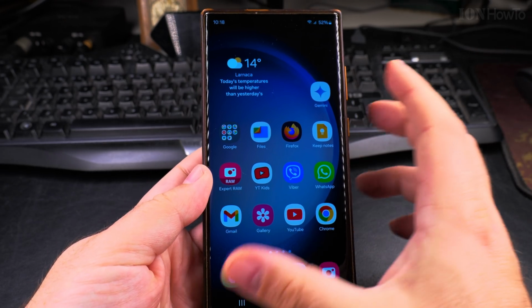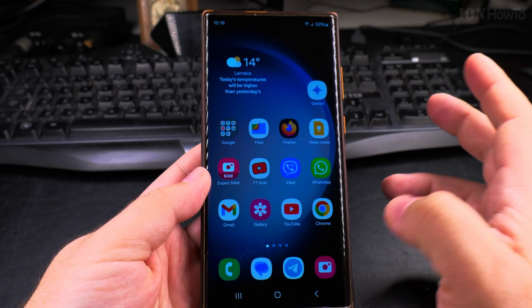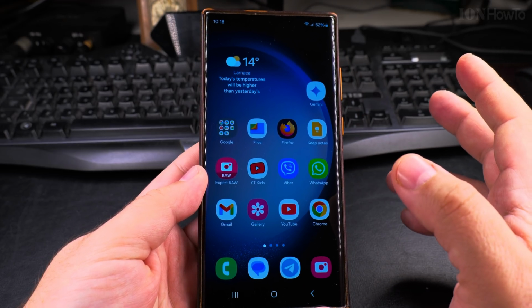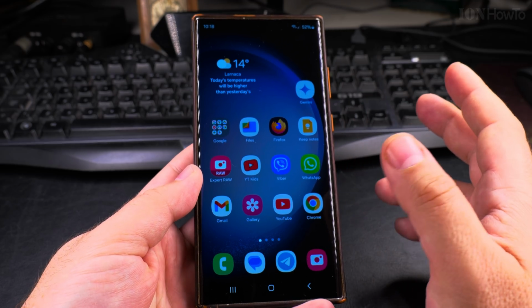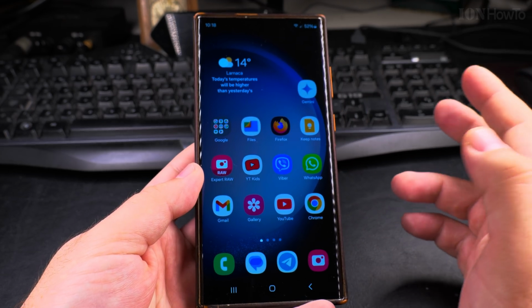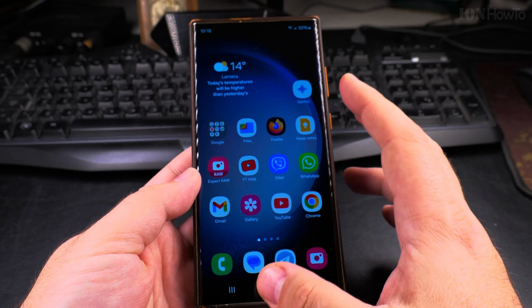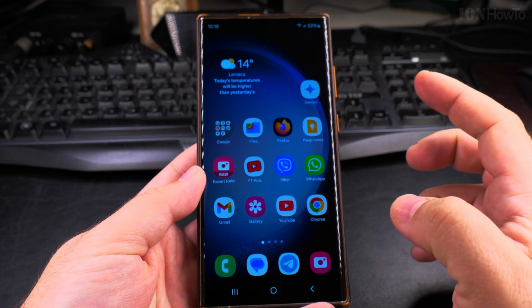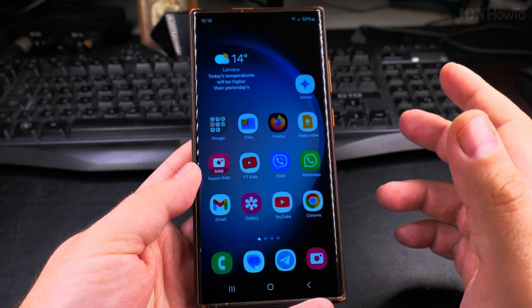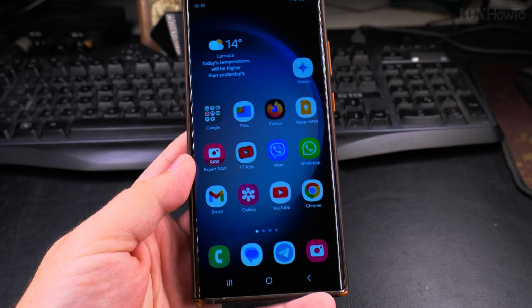That's it. Now you change the ringtone on your Samsung Galaxy phone, and it doesn't sound like all the other Samsung phones anymore. You can really use anything: music, voice memo, sound you recorded from outside, anything. Or one of the built-in ringtones. They have a lot of ringtones. Thanks for watching. I hope this helps you.